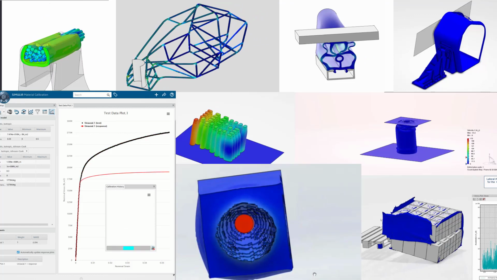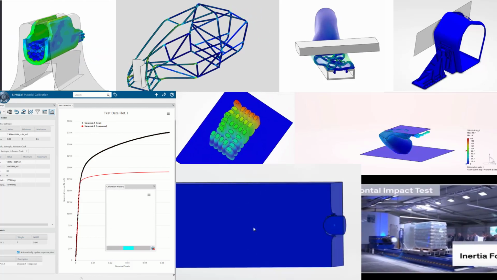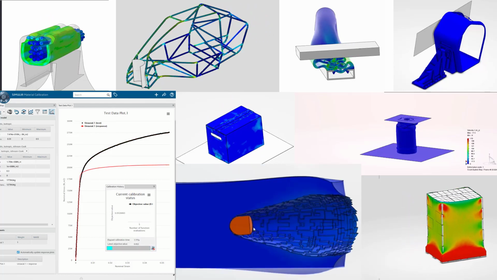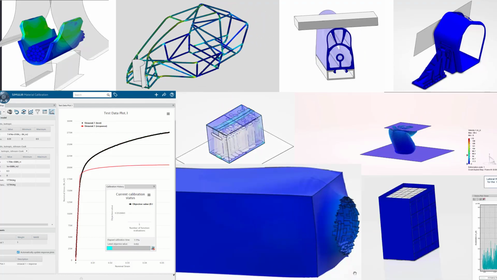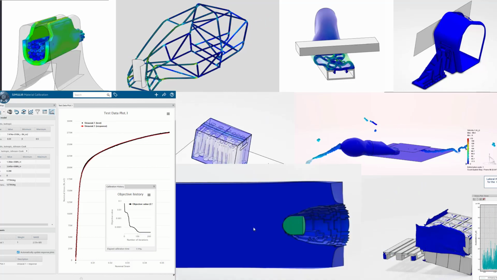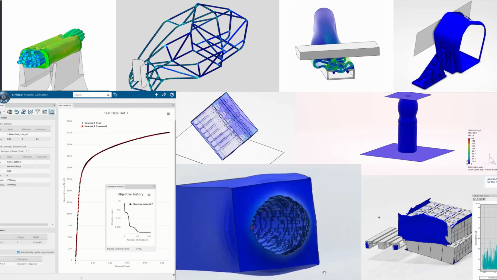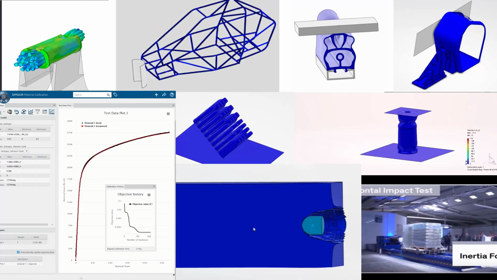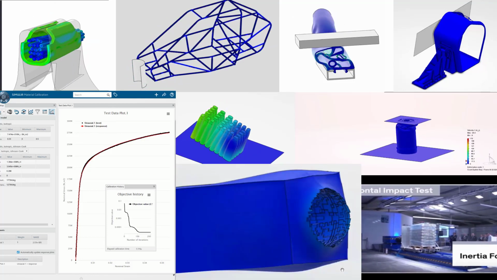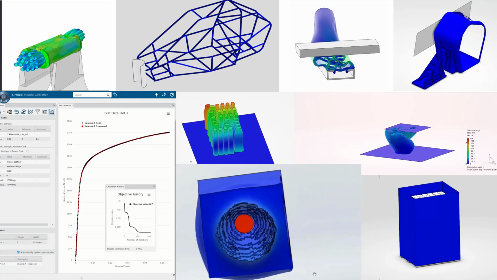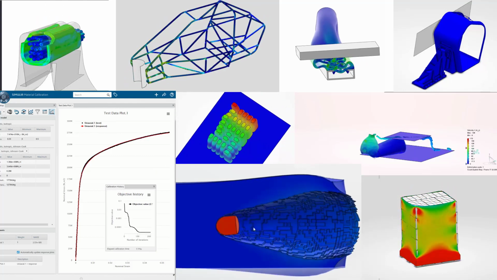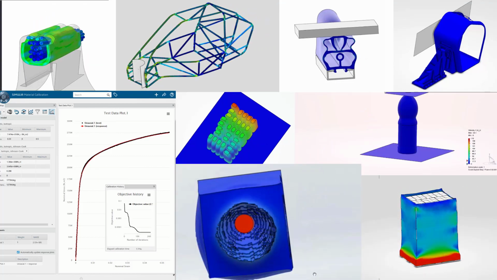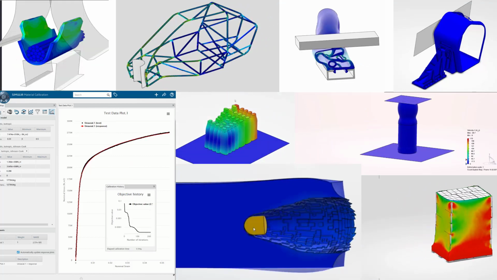An impact on a roll cage chassis from the side in the upper right hand corner. In the bottom left hand corner is probably the most important aspect on this screen, however it is the least eye catching. This is our material calibration tool, and what it does is it allows you to bring in experimental data, raw data for stress strain curves, stress stretch curves, simple tension, biaxial tension, planar tension, and load those into the material calibration tool. What that does is it's going to pick from a laundry list of mathematical models for materials and make sure that you have your best fit.